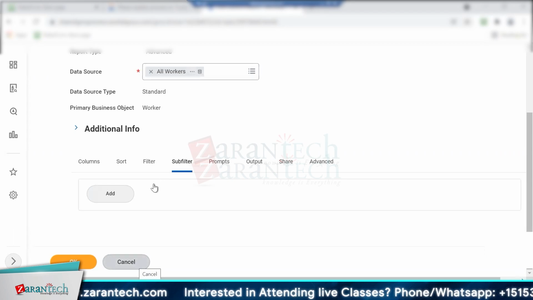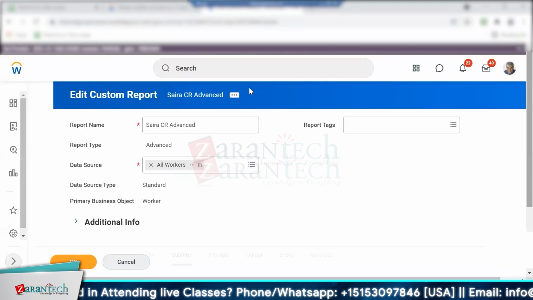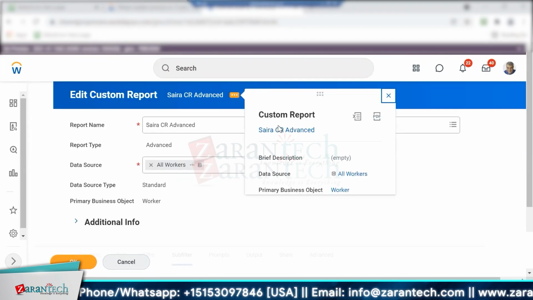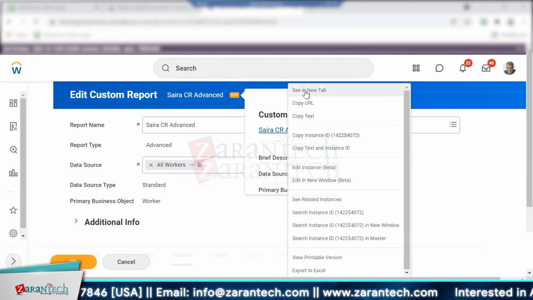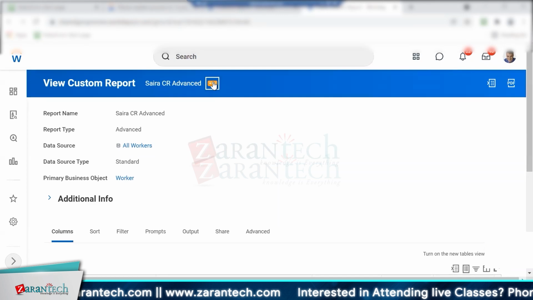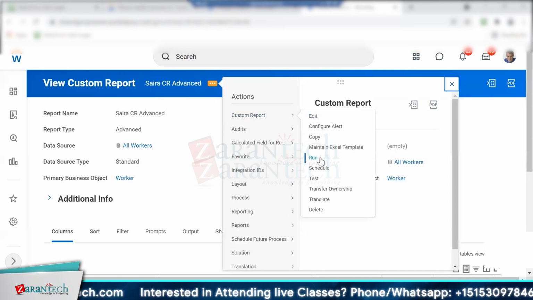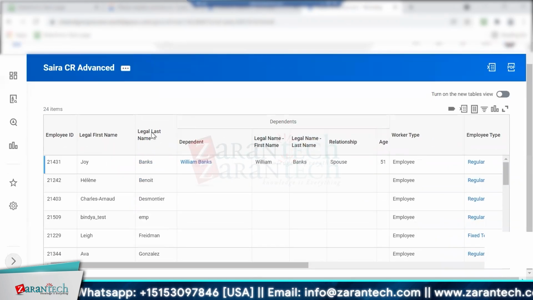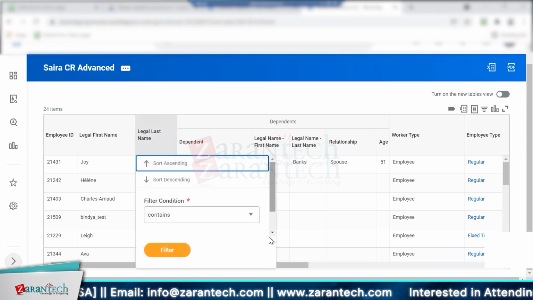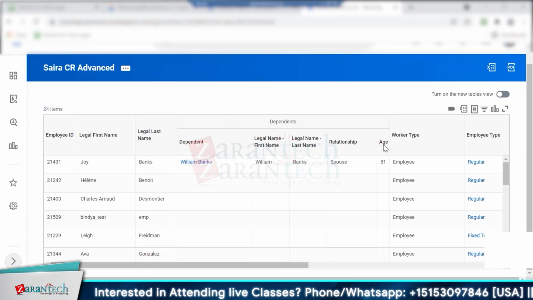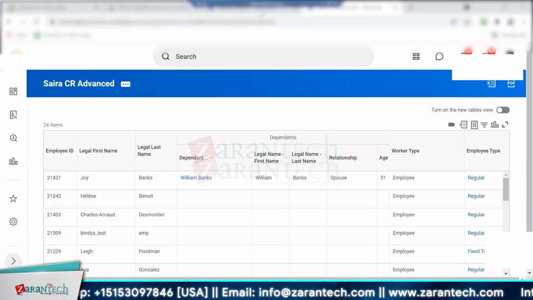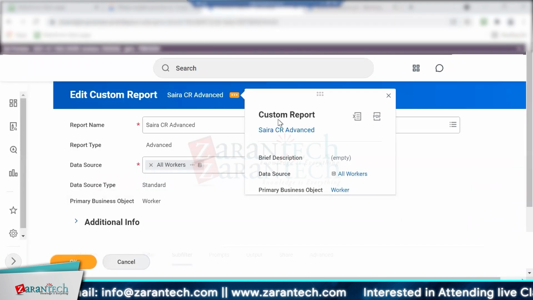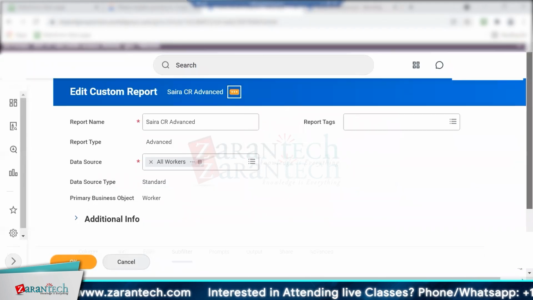Just to show that again, let me run this again. I can do all the filtering I want, or I can even sort it. But when it gets to this dependent one, that related business object, I can't do any of that in here. Let me finish the thought with the sub filter, and then I'm going to come back to something.